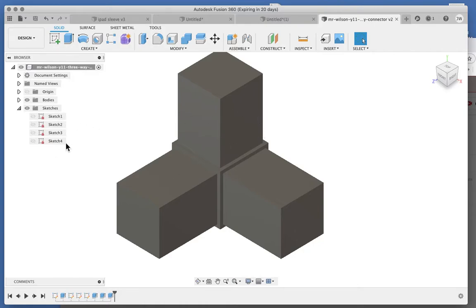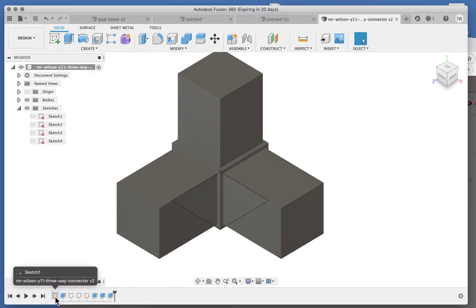We had created our various sketches and done our extrusion, so we've got the basic shape. What I wanted to do, just before I show you the next set of features where we're going to hollow these out, I just wanted to get your attention down to the bottom here. Some of you I know are familiar with this, some of you maybe not so much. This is our timeline, and this is showing us what we've done on our model, okay?